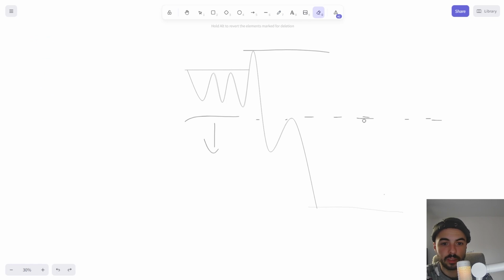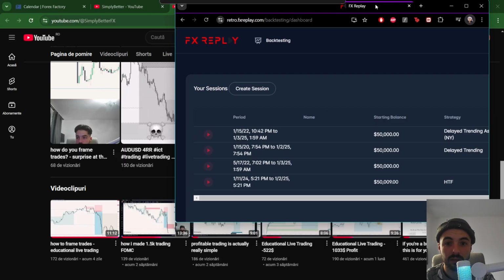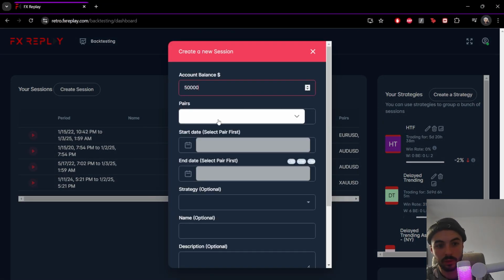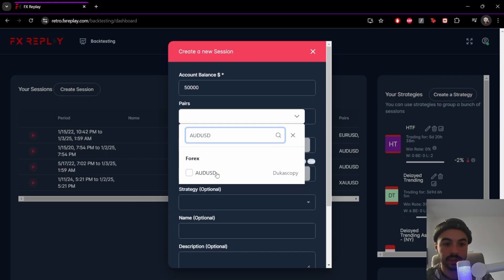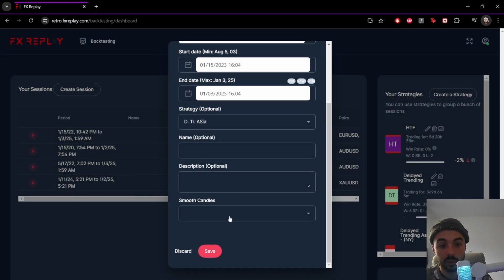I'm sorry if I repeated myself a lot, but I'm trying to make you understand and implement this information in your subconscious. And now we're gonna backtest a bit because I really lack data on this strategy. Maybe I'm wrong for teaching a strategy that I don't have data on, but I have mental data. I've seen this strategy work so many times, regardless of how you trade it. I've seen it work an enormous amount of times. So we're gonna create a new session. We're gonna trade only AUD USD. And we're gonna do 2023, and I'm gonna show you how it works live, right?